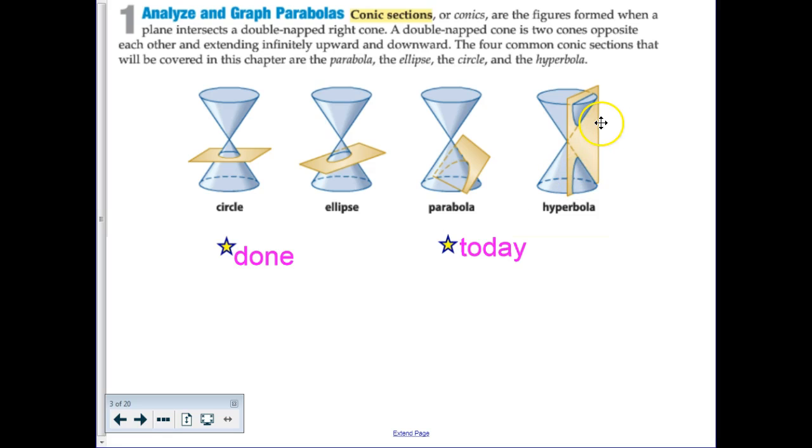And then if you were to take that piece of paper and you were going to slice through both pieces of each cone vertically, or sorry, perpendicular to the base, you're going to create what's called a hyperbola. So this is the entire conic section from beginning to end. And once we get to hyperbola, that's when we'll have our first test on it, okay?